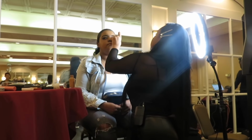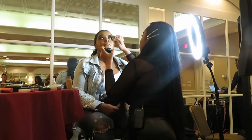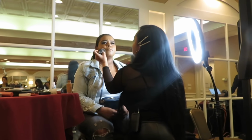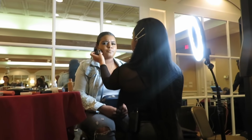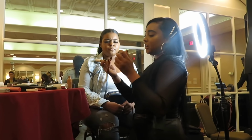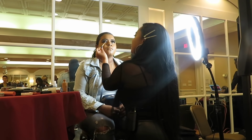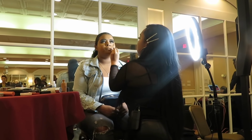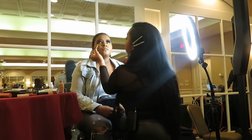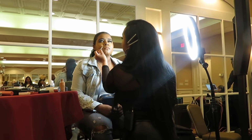Okay, so now that her foundation is all blended out, you take concealer. Today I'm going to use the Fenty Beauty Concealer, shade 360. You can use the Maybelline Ageless Rewind Concealer as well, or you can use LA Girl Concealer. LA Girl's about $2 in the store, so it's very inexpensive and it works just the same. But for her, this color matches a little bit better than the LA Girl I brought.